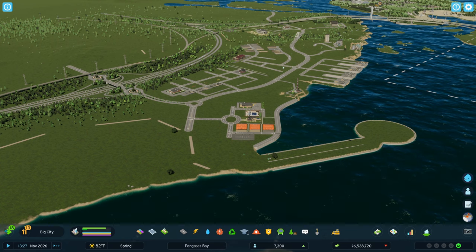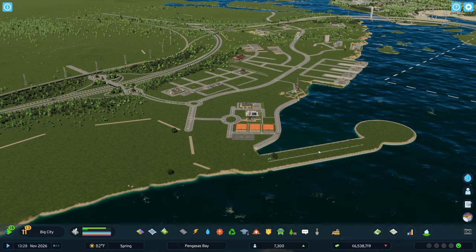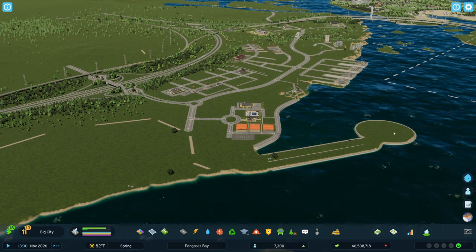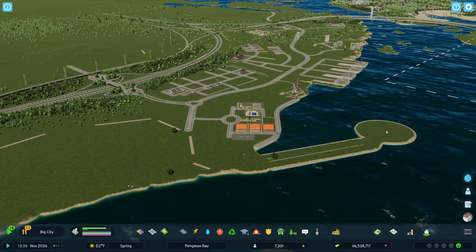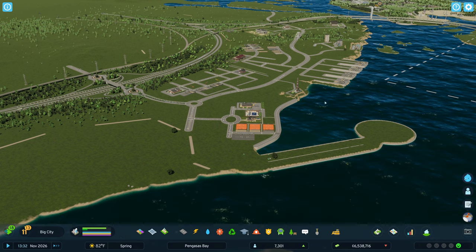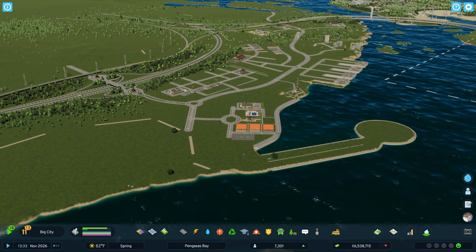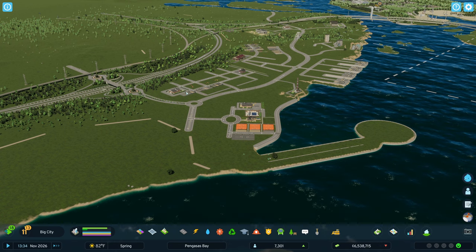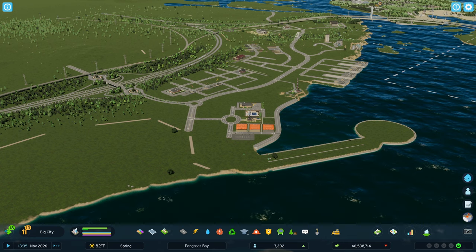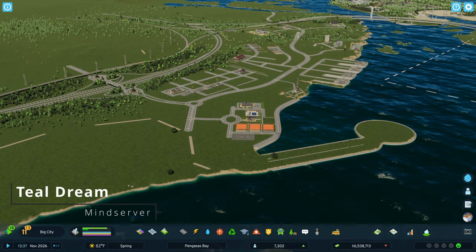We're going to have to wait for a lot of these buildings to spawn in. And then I'm going to do something really decorative with this nice jetty that comes out here. We'll put an artistic piece out here on the end just to call attention to the area. And then we'll drop in our marina into this space over here. I've got a lot of densification that I need to do with respect to buildings in the area to really flesh it out and make it feel like a lively, vibrant neighborhood. So let's go ahead and dive into that time lapse now, and we'll catch you on the other side. All right, enjoy.